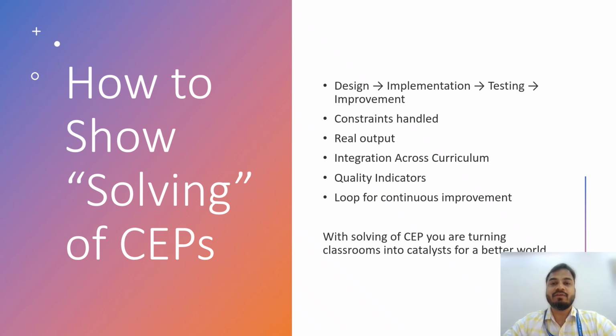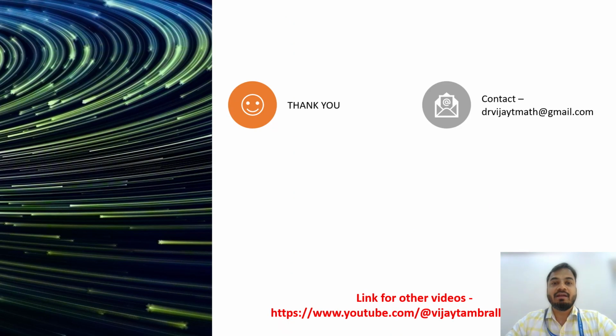So when we heartily and holistically include or try to solve the complex engineering problems under the higher education framework of engineering, we are turning the classrooms into catalysts for a better world. And if we truly, with a high spirit, try to implement this in our curriculum, then we are going to surpass any kind of higher education system in engineering across the globe and make the Indian education system of engineering look back and learn from us. So this is the major understanding or the criteria for complex engineering problem, capstone project, mini and major project as per the guidelines of NBA Tier 1.